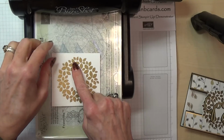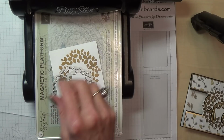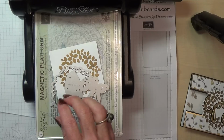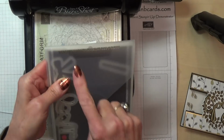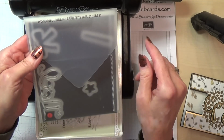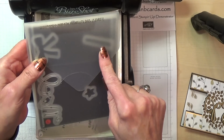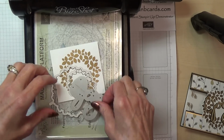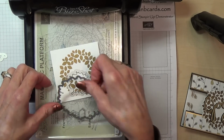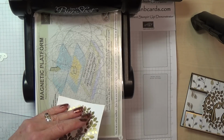Right, I know that that's the top up there. The dies are coming from the Wonderful Wreath Framelits. You also get Noel in there, a bow and a flower, and also like a thing as if you were holding, hanging this over a door or something. Don't know what you would call that. It's like a hanger, I suppose. Right, off you come.